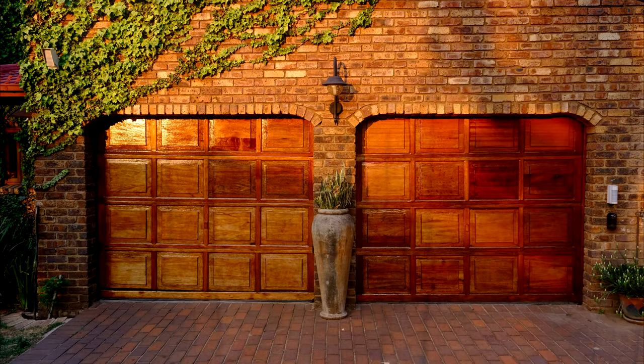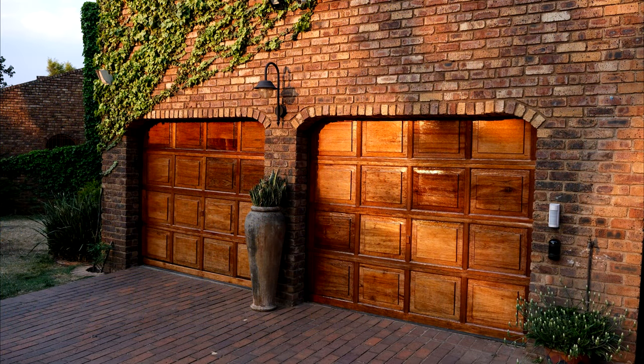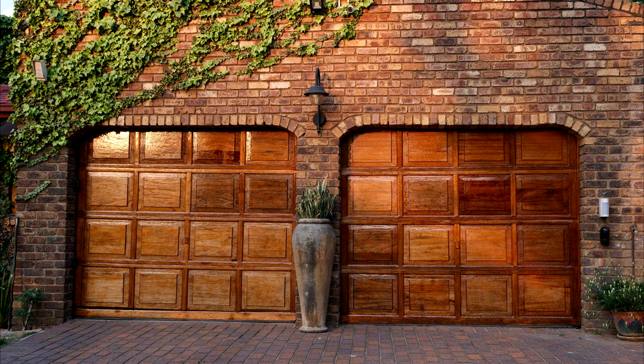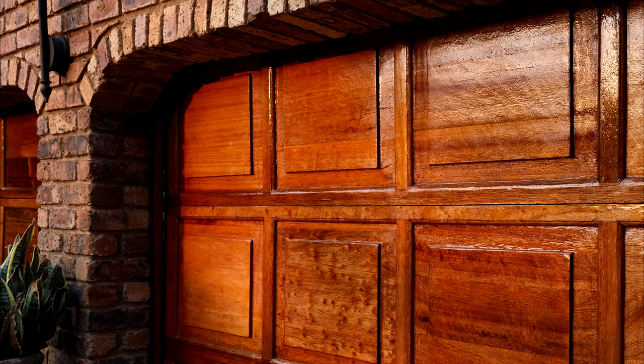This is after three coats and a few days of drying. You can see it catching the afternoon sun and bringing out those very warm colors. From another angle you can see how the individual sections are quite different in color — the maranti wood has an interesting personality from section to section. In this case I went for a gloss finish rather than matte; I wanted it to really stand out and make the doors a feature.